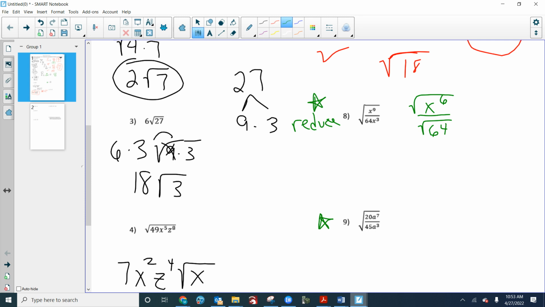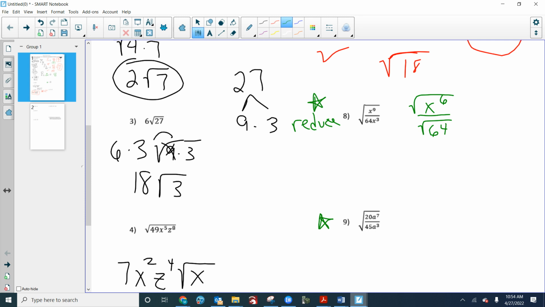What if you have x to the 7th over x to the 4th? How would you rewrite x to the 7th? Is it x plus, or is it x times x times x? 7 times. Plus, or times. So it's x times x times x, that's 3, 4, 5, 6, 7. What's x to the 4th? x times x times x times x. So if you ever forget, what's x over x? 1. What's left? x to the third. And that's really what we're doing when we subtract them. Just a quick way to remember.